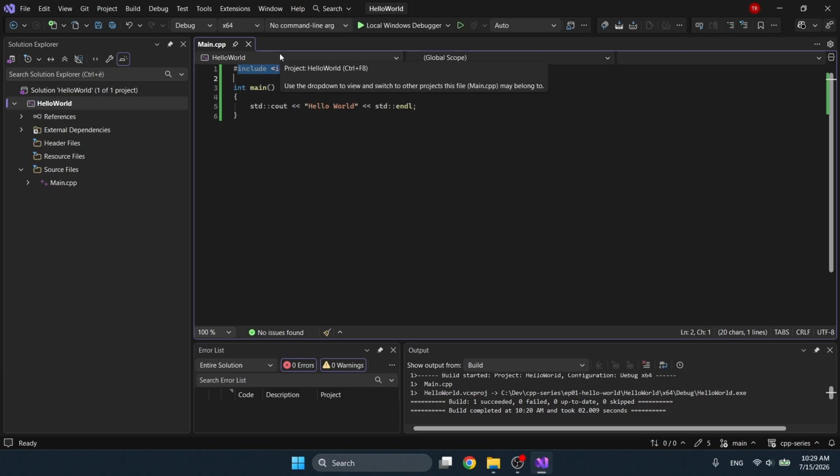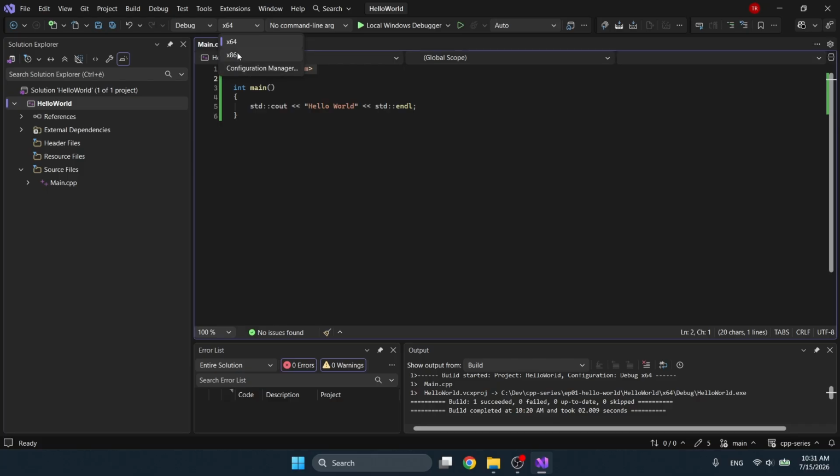And then there are these other two, which are x64 and x86. In some cases you could see Win32, which is the same as x86. So, x64 is for a computer that runs on 64-bit, and x86 is for a 32-bit computer. Now you probably will have a 64-bit computer, but if you have a 32-bit, just use x86.